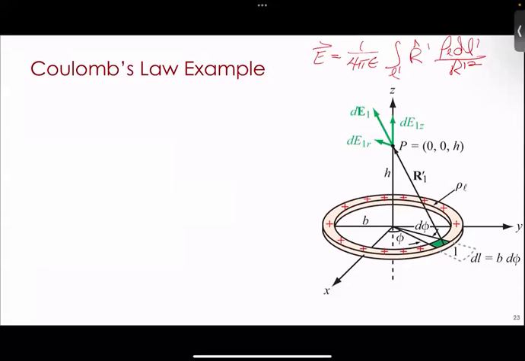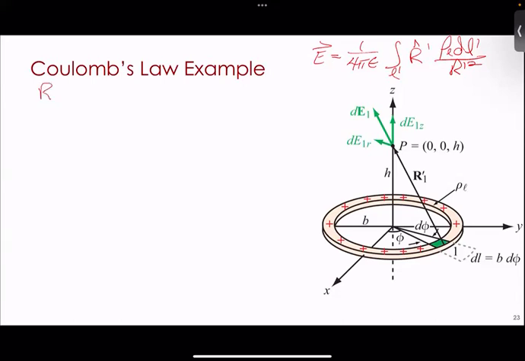Okay, first thing we've got to do, let's just consider this green highlighted piece right here. If we're considering just this piece labeled number 1 here, the vector that we're worried about, remember, we're always worried about the piece to the observation point. If it's just a point charge, then it's just the vector from the point charge to our observation point. In this case, we're just considering this green 1 here. So we're just at this point worried about the R1 prime.